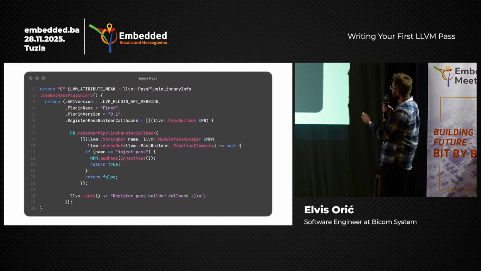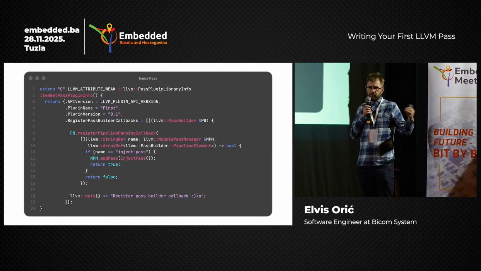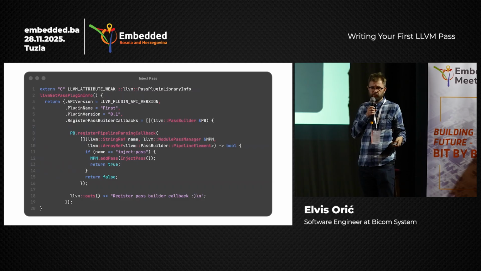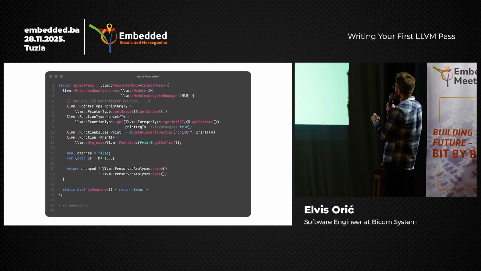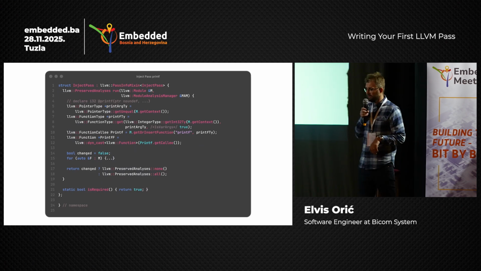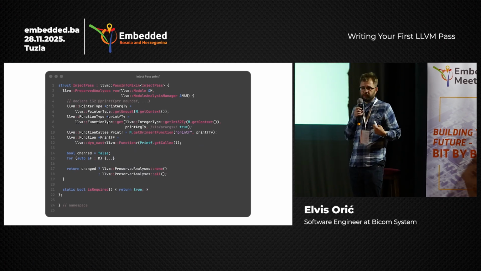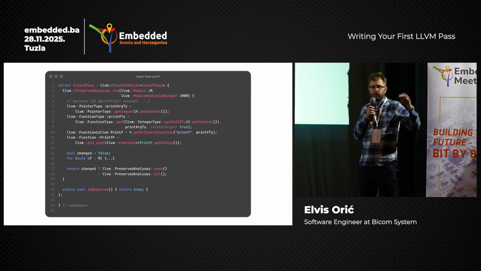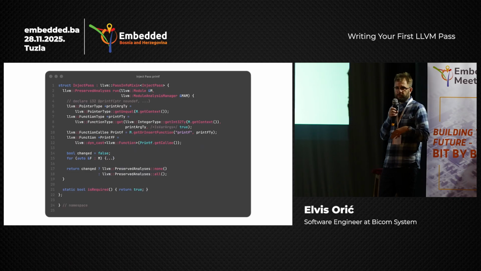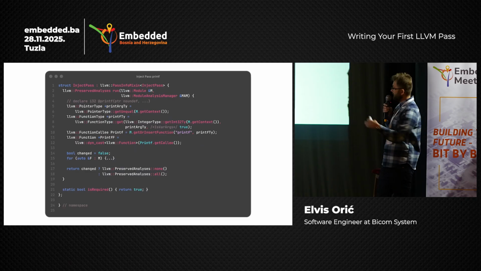So the next pass is kind of similar. We are adding an inject pass. But here, we are working on top of a module. Previously, we ran on all functions. Now we will do it on top of modules. And here we have a bit more code. So what is the general idea? What do we want to do here? For every module, this pass will be run. So what do we want to do? For every function in that module, we want to inject a function call, basically printf here.